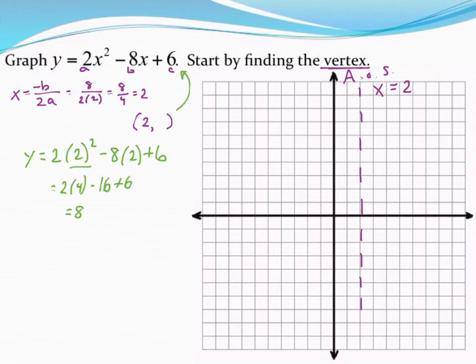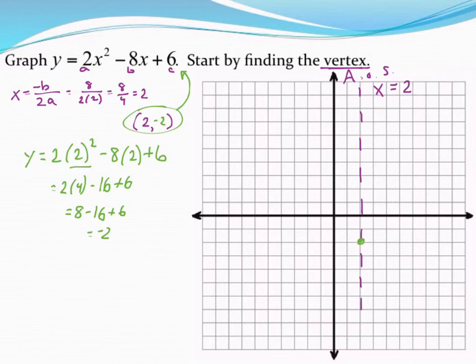So I get 8 minus 16 plus 6, which works out to be just a negative 2. So that actually is my y value of my vertex. So I'll plug that back in up here. I now have my complete vertex figured out, so I'll plot that point. And the way that I do these, I'm going to be looking for 5 points total to graph this parabola. So I have 1, I need 4 more to find.